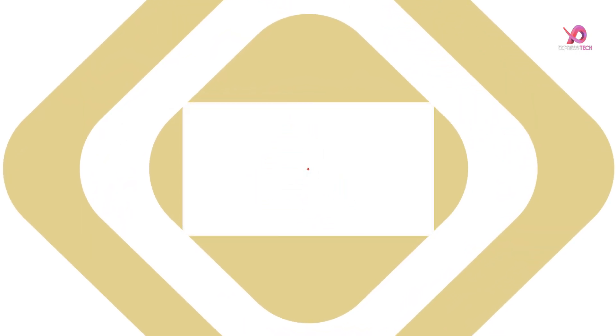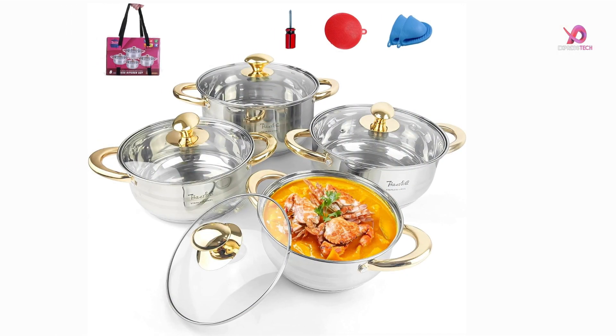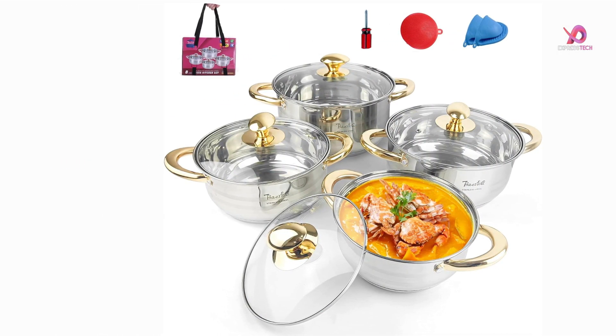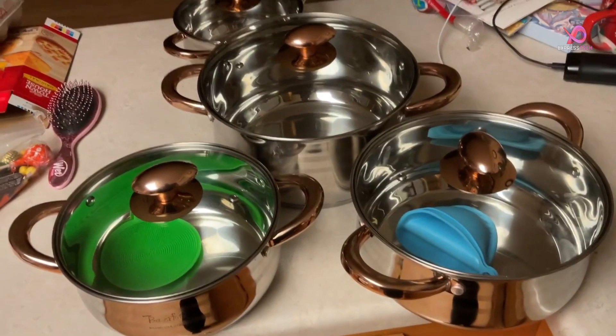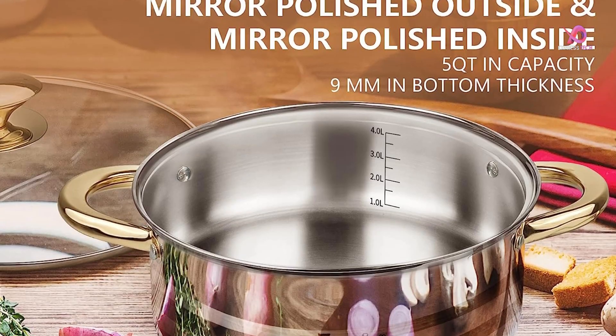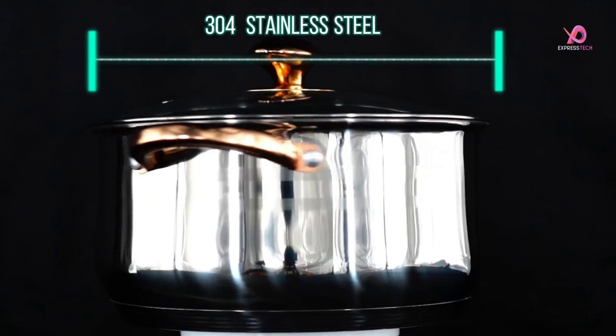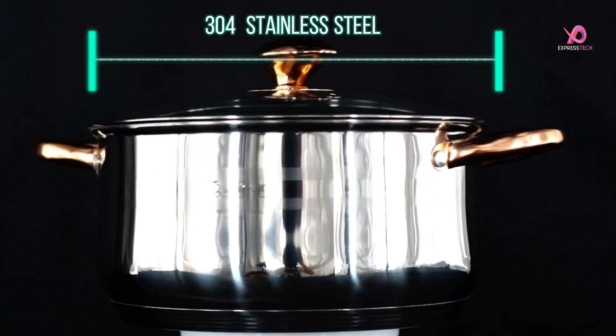Number 4: Introducing the 8-piece Gold and White Pots and Pans set that will elevate your cooking experience. This set is crafted from mirror-polished 1810 stainless steel with an aluminum disc bottom between the steel layers. This unique design ensures even and quick heat distribution while preventing food from sticking to the surface.